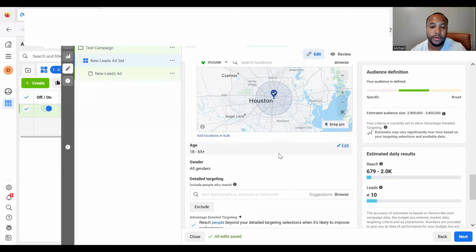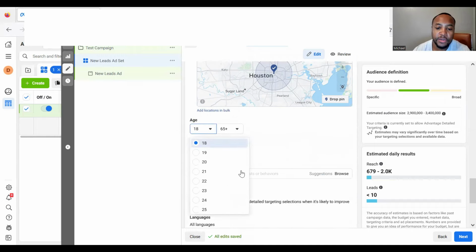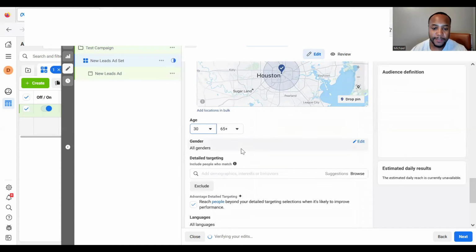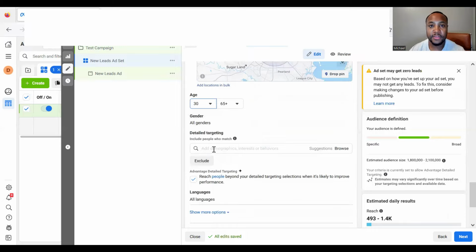Age. So this is really good. Carve out your ideal customer based on their age. Most times when we set up campaigns, we typically go with 25 and up or 30 and up to really hone in on our target audience as much as we can and work with the business that way. Now, we also like to go broad. As I mentioned before, let's just say this ad set was going to be my broad ad set. So I would come in here and label it broad, so I know that it's a broad ad set.